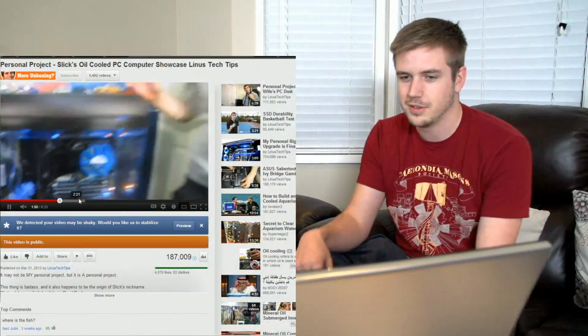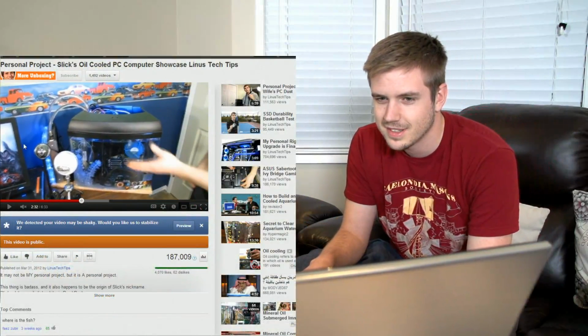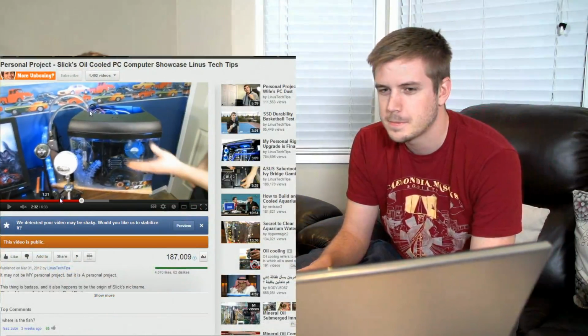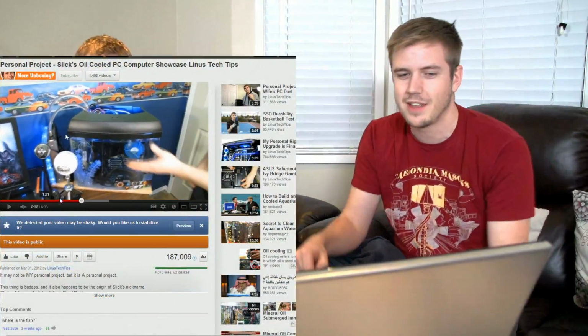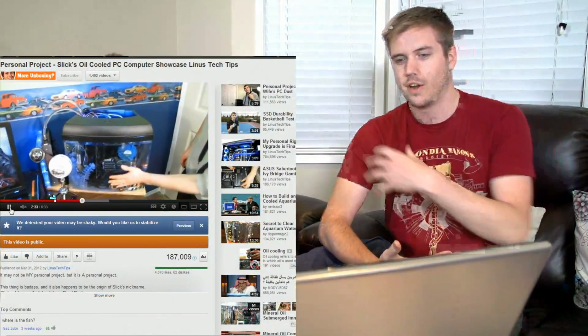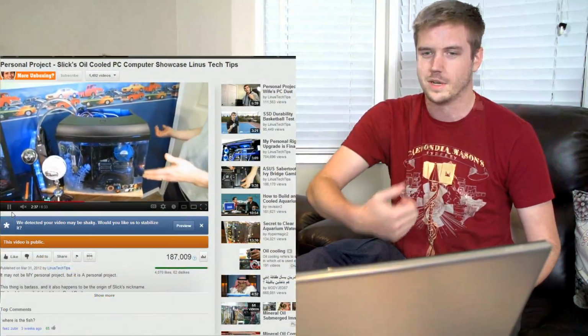I should try and find the radiator here. Yeah, see there, look, guys. So the radiator's here. That's a quad 120 mil radiator, and it's not fixed in any way. It's just hanging with the tubes there. So I had to one-arm the entire computer and all the oil, and hold the radiator so it didn't torque the hell out of my tubing.